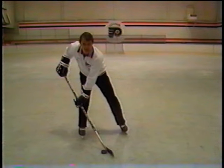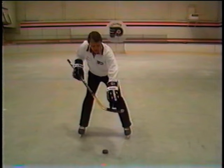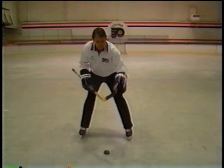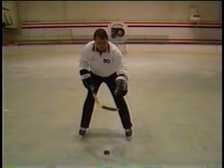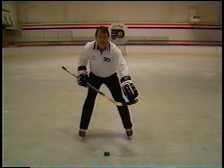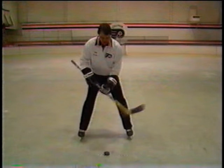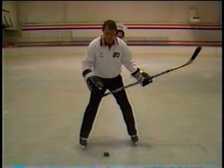Where I'd like to hit it is always in the center of the hockey stick. The reason in the center of the hockey stick is that if you hit it off the toe, you're losing the power of your shot. The stick is not as strong at the toe as it is in the middle. And also, if you happen to change your mind at the last second, you can always make a good pass off of it. So it's important that you hit the puck in the middle of your hockey stick, your hands are in a comfortable position, and also that your body's over top of the puck.